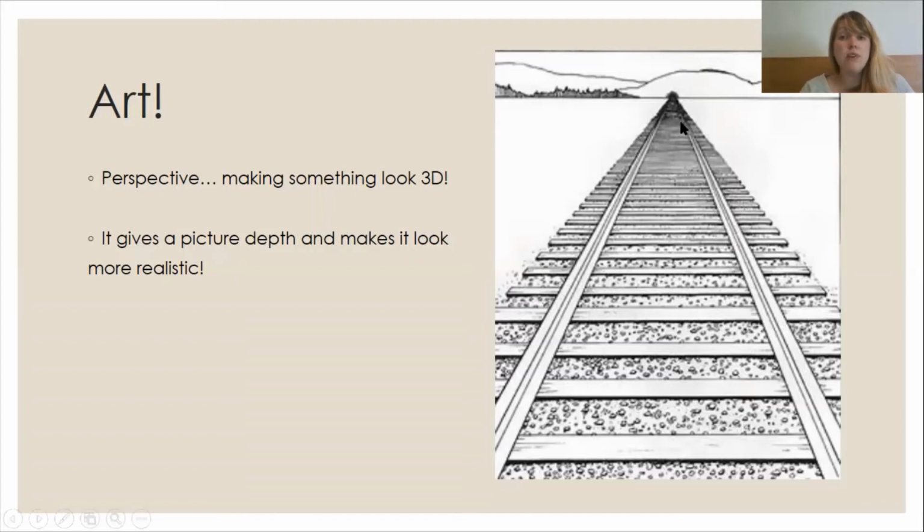Now, of course, in real life, they'd be completely parallel. The distance between them would be the same. Otherwise, the train would come off the train tracks. However, to give a sense of perspective, to make it look more realistic and to give depth to the picture, if you make your lines stick out a little bit, you really get the sense that you are looking into something.